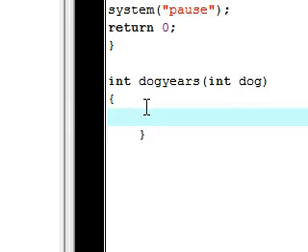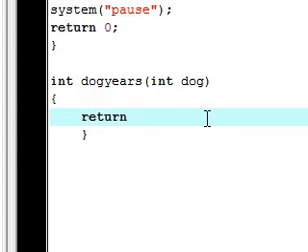In your curly braces, type in what we're going to want the function to do. And anytime you're using a return value, you type in the word return, since we want to be getting a value out of it. And since you convert dog years to people years by timesing it by 7, actually I think that's what you do, I'm going to type 7 times, and the symbol for times is that little star above the 9 on the keypad, or above the 8 on your regular type keyboard, and 7 times dog.